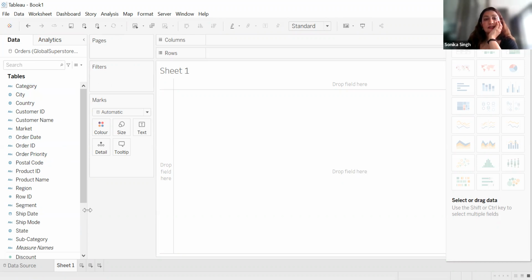So this is the second pane of this dashboard in which you'll see filters. Filters do the work exactly like Excel, which we saw last time, that if you want to see only a few subcategories of the data, then you can filter your data. But you will see the ease with which you can do filtering in this particular software compared to how you would do it in Excel, right? And this is a palette where you can change the color, you can change the size, you can label the text, and so on.